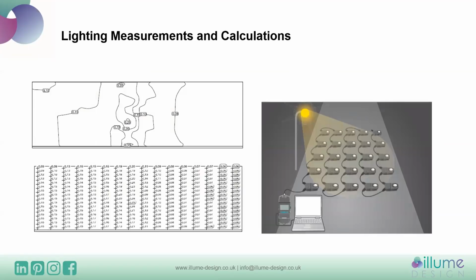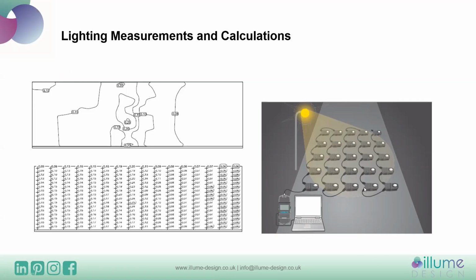So when we think about lighting measurements, first of all, it's important to understand that it is a 2D measurement that's taken. It's the easiest way, I think, to explain it. The light meter is pointed in one direction and you get a measurement for that direction. So if it's placed on the ground, facing upwards, you're getting a measurement falling onto the ground. And then similarly, that's why we do vertical measurements in several compass directions so that we can understand what's happening at that point, but from all the different directions that light may be hitting that point.